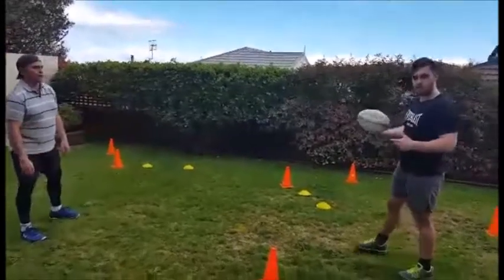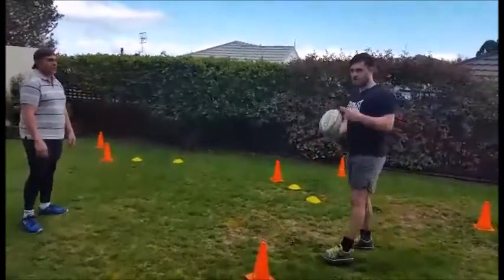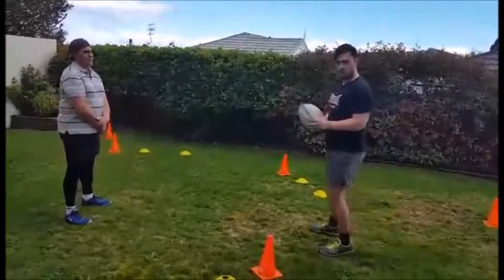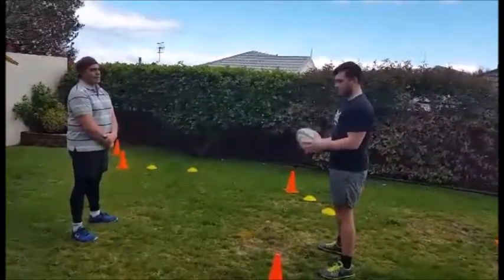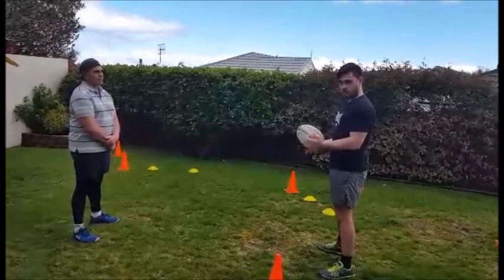Cool, now we're going on to our second one, and we're going to use two hands this time, making sure our elbows are in together, and we're going to do the same thing and just flick that ball as well to strengthen those wrists.